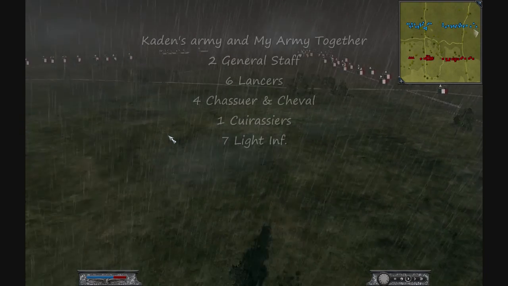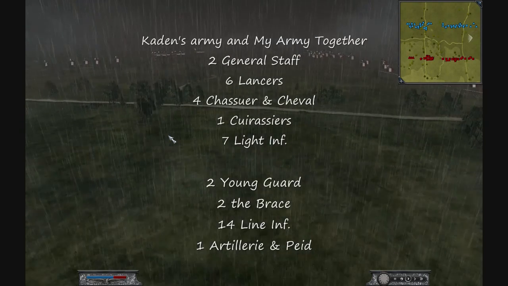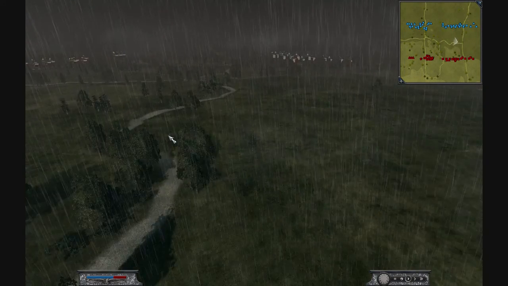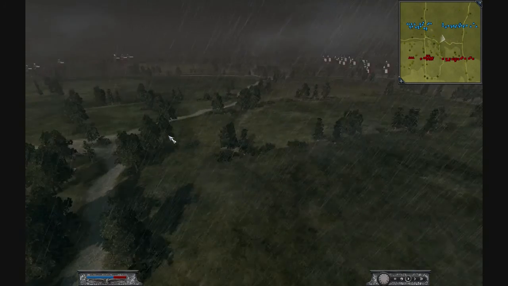In this battle, we'll be seeing how reinforcements from your allies' army can help you significantly in the battle, and what the disadvantages are of splitting your army apart, along with the advantages.